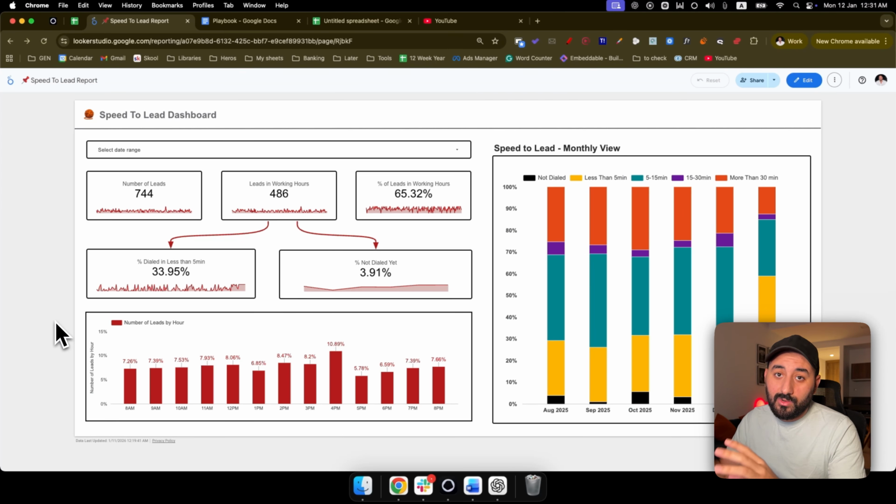Just by having this dashboard in your company, you will have a portal where you can track one of the most high leverage metrics in your business, that will allow you to improve your operations and basically improve your conversion rates and all the other metrics that follow.